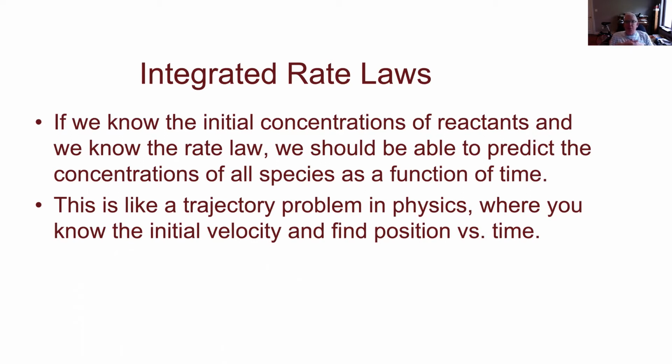In this case, for our reaction, the "where's it going to be" corresponds to what the concentrations are going to be. So if I think about the trajectory of my reaction, it's just saying this is how much of everything should be there at different times, right? Mathematically, this means I have a relatively simple differential equation, and I know the initial conditions, and I figure things out from there.